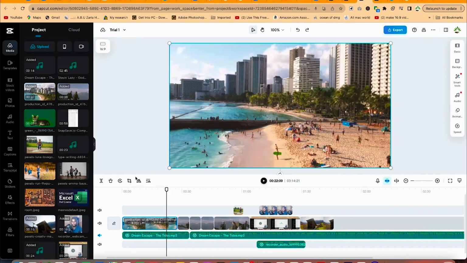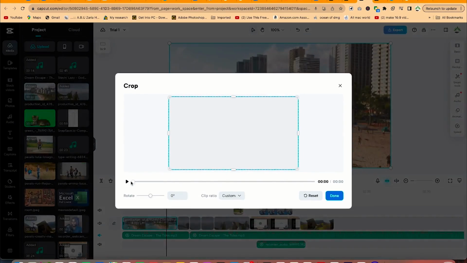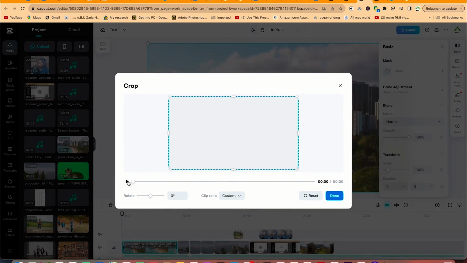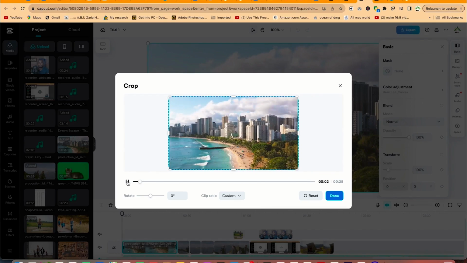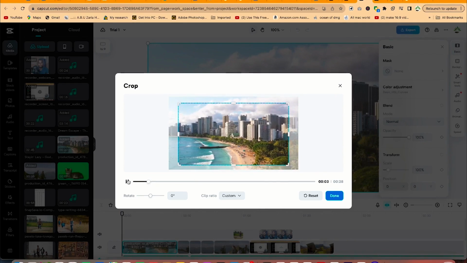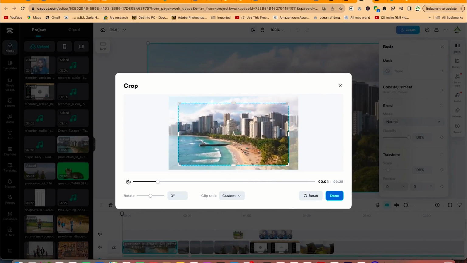Instead of going forward, it can come backwards, and then you can crop a particular clip. So you have this much control. You can play to have a preview of what you are going to crop, and then you can pause it and change the sizing. From the left, you can resize it, from the right as well, and from the top and bottom as well. You can resize everything to your choice, and then you can play to have a preview of the selected region that you have cropped.